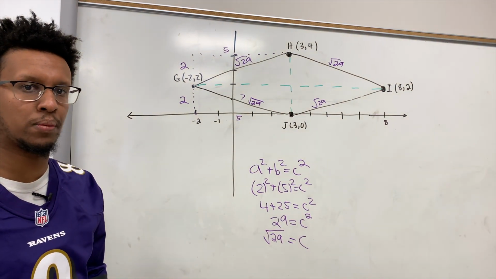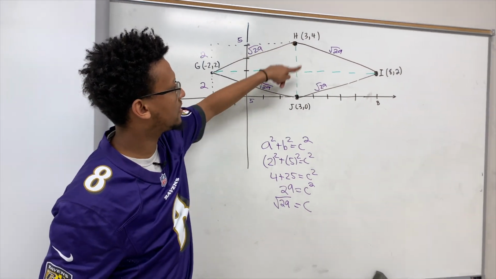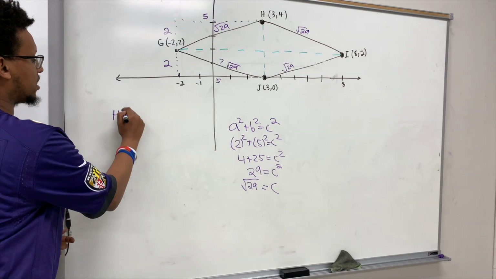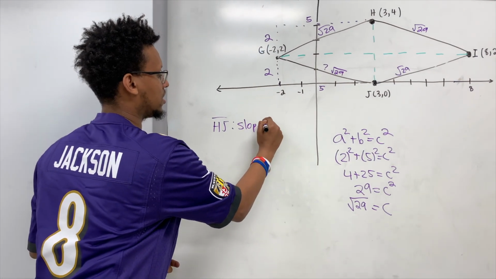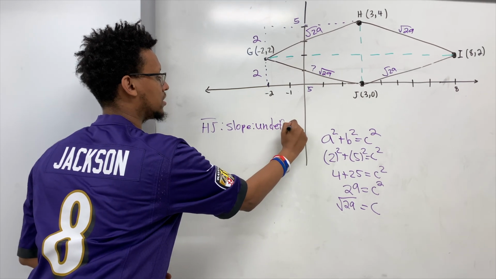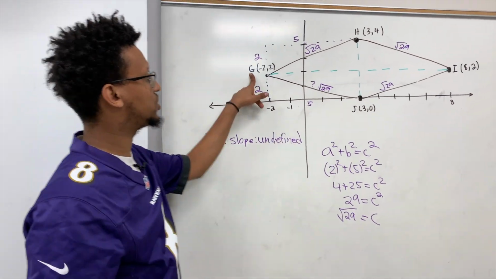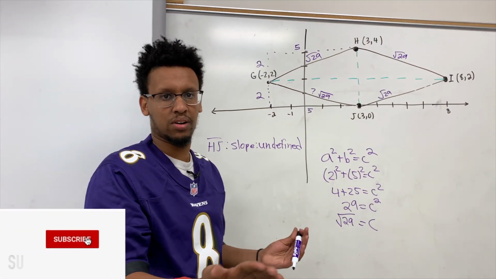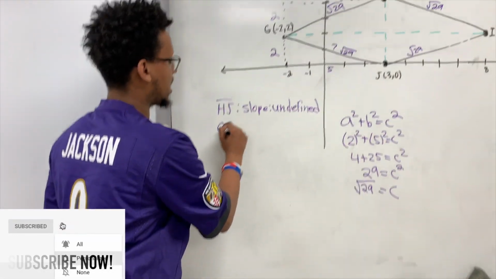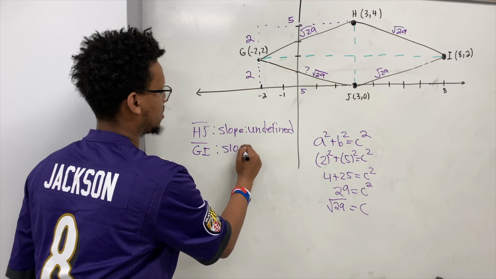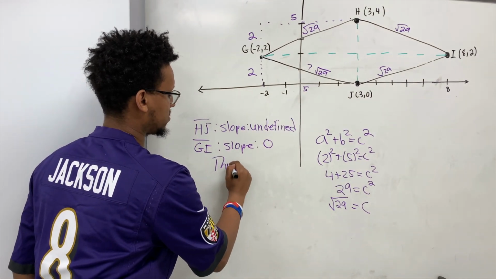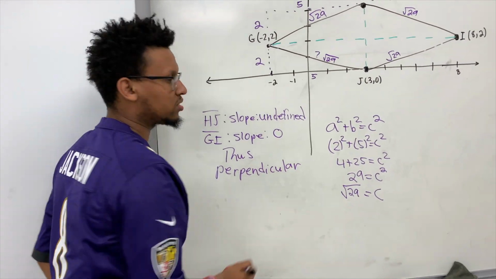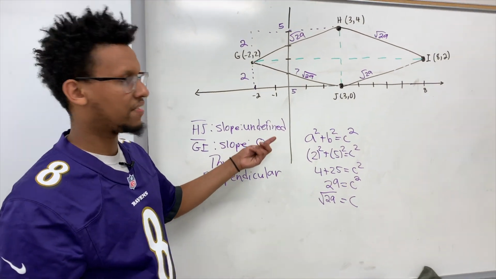But I hope you see that we're running into a problem, because whenever you have a line segment that is vertical, the slope is undefined. So for HJ, my slope is undefined. And then my slope for GI, so think of slope as how steep something is. If it's horizontal, it's 0 because it's completely flat. So GI, the slope, is 0, thus perpendicular. This is the only strange example where you can get undefined and 0.